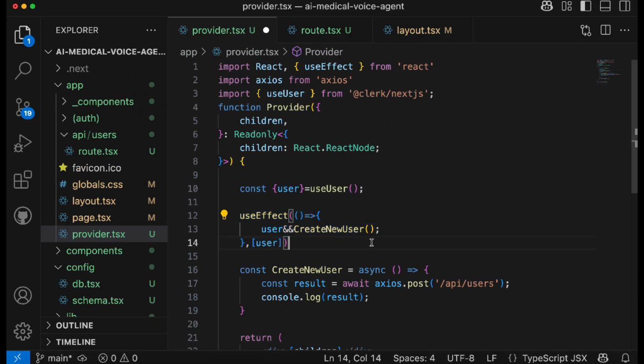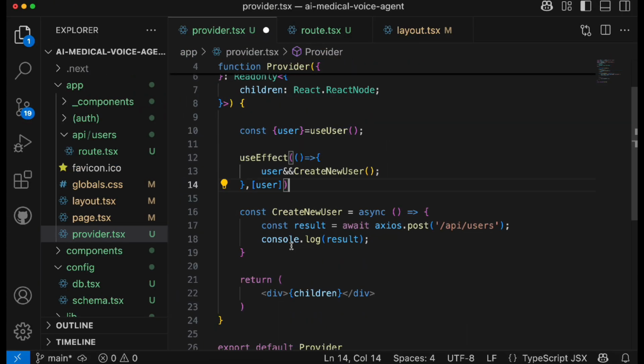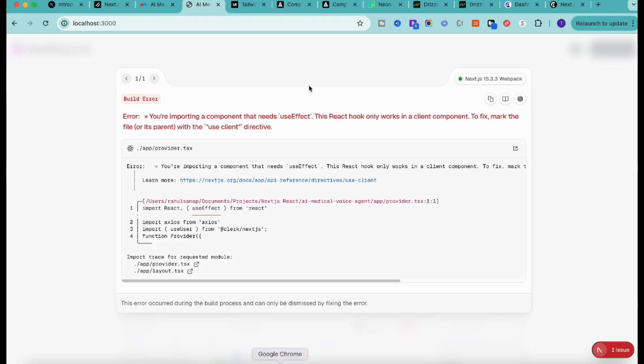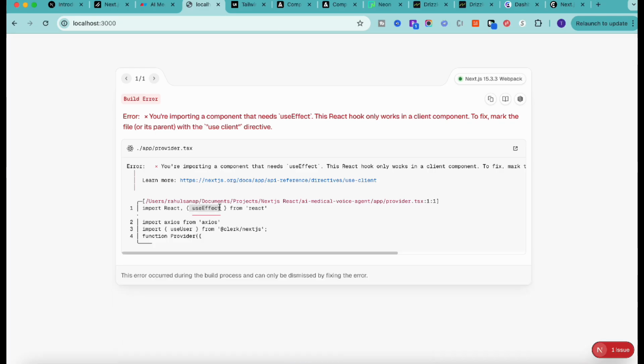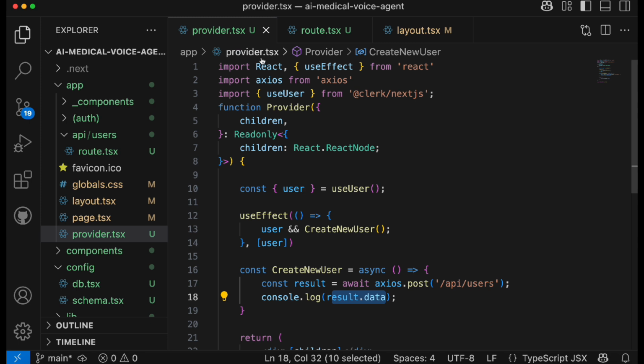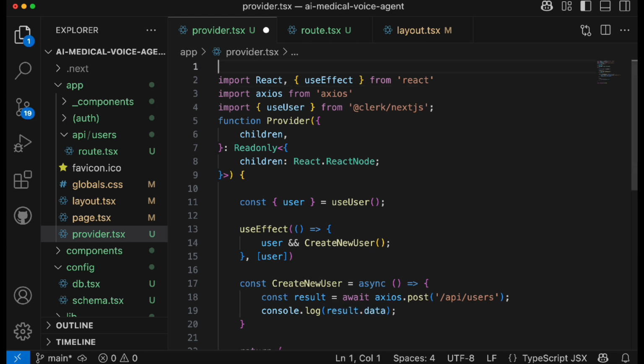Okay, that is also a very important point to understand. Now inside the result we'll get result.data, inside that we'll get the information. Let's save this one, go back to your application. As we are using use effect inside the provider, you have to mark this component as client side.